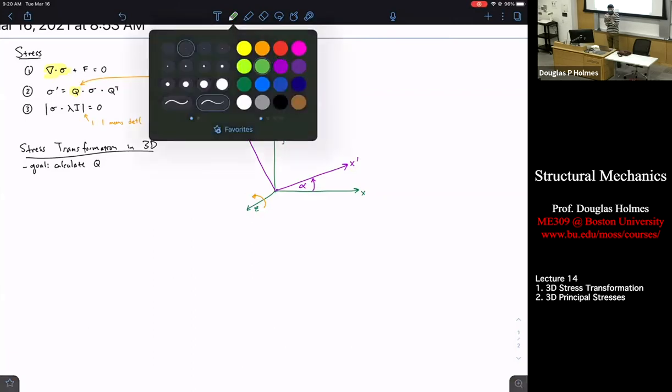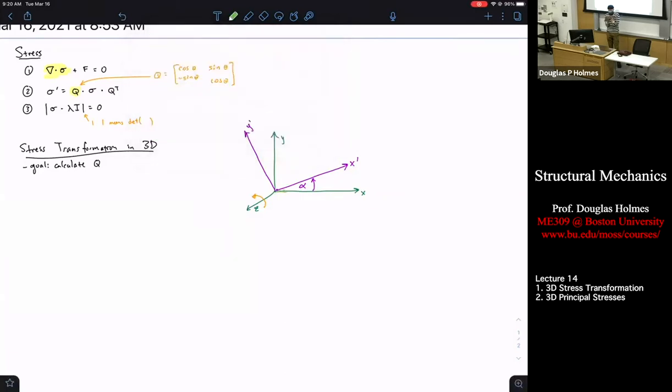Let's see if I can draw this. You're thinking, again, it's either I hat, or you'll often see these written as E hat X, E hat Y, and E hat Z. And remembering how these things interact when you dot them into each other or cross them into each other, this type of stuff comes up over and over again in continuum mechanics and solid mechanics and such.